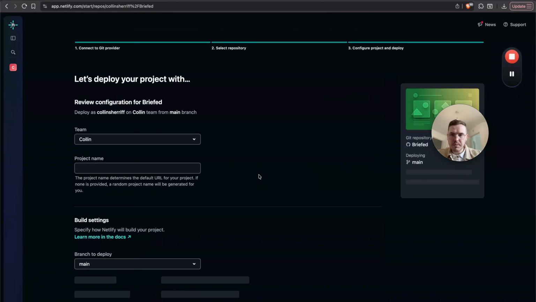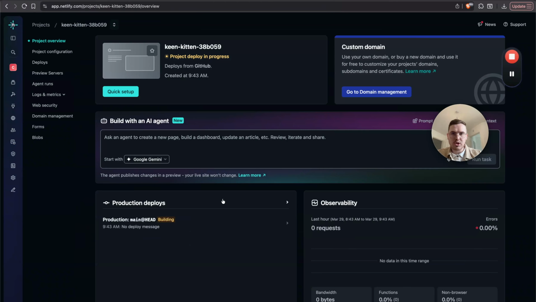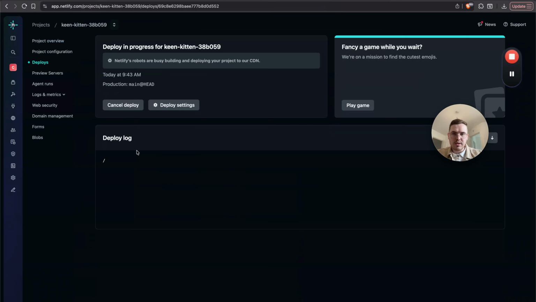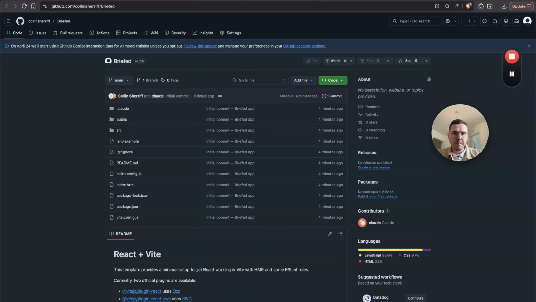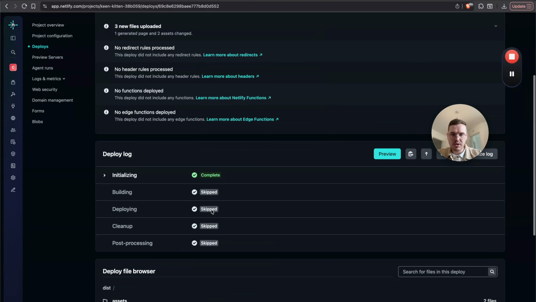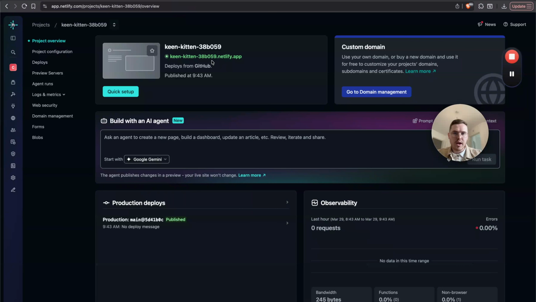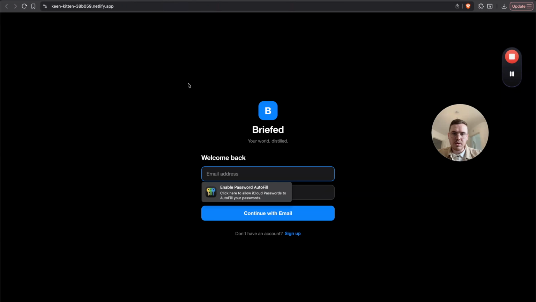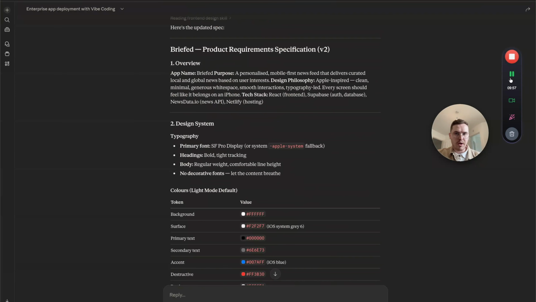So I'll click on briefed, and I can now deploy it, or I can add environment variables, which I need to do, but let me just deploy this first. So now you'll see that this is building. So it is essentially taking all the code from GitHub, which is over here, and it is now pushing it onto a server so that it can be hosted live. And as you can see, it has completed. The nice thing about Netlify is it gives you a link. So this link would now show everything that was locally hosted on my computer, and it's hosted on the internet right now.